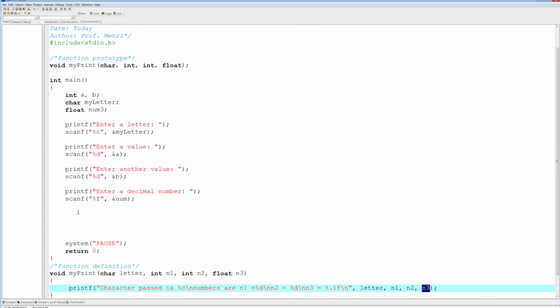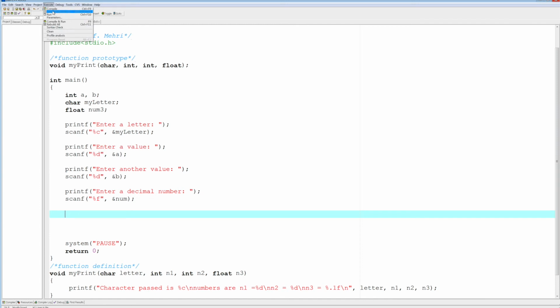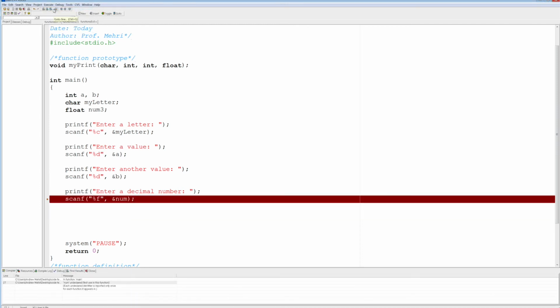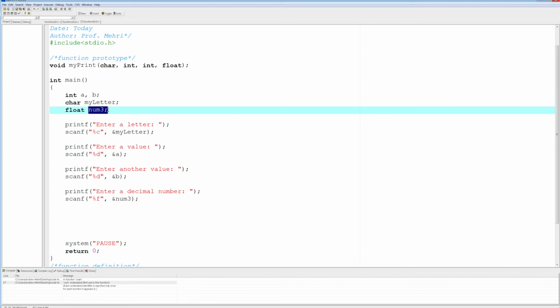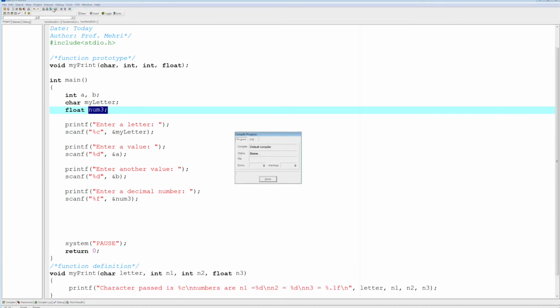Now we need to call that function, right? I can compile this, and if you run it, nothing happens really in terms of printing out because we never call this function. Let me just compile to make sure I don't have any syntax error, and I do. Yes, right here it's called num3 instead of num. You can see here I had num, and I never declared it. I had a num3 here. So make sure your variables are consistent. This is why you compile, to make sure that everything is good.